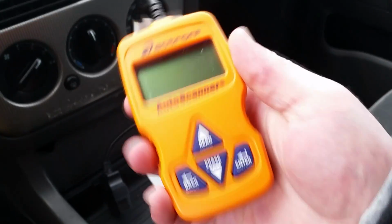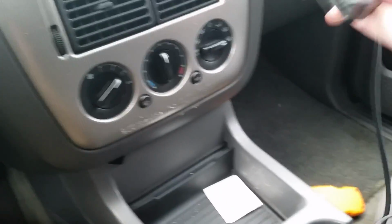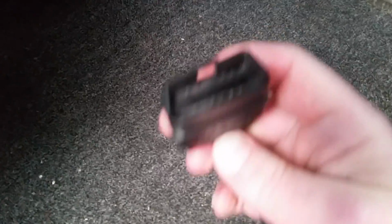And this is the piece right here, and I'll show you why this one is critical. So the first step we're going to do is take the plug and plug it into the OBD2 port, which is located under the driver's dash, and it's kind of at an angle. Let me get some light and come back. Okay, so you want this sort of orientation when plugging in under the dash here. It's hard to see, but it's easier just to feel around for it. There it is. Boom, I'm plugged in.